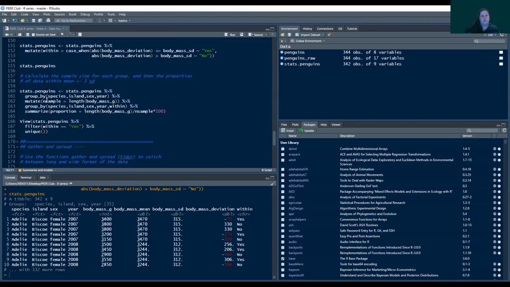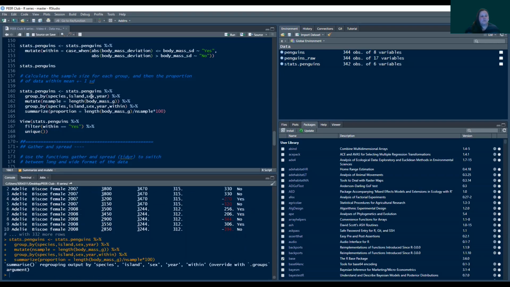which includes both yes and no for the column within. And then I just have to repeat that again. I'm not sure if I really have to group everything again because the data is already grouped. So it might even work with just leaving this out and then here just grouping by within. You can try that yourself. But this definitely works. So what we get, and I didn't put it here, I will add it right now.